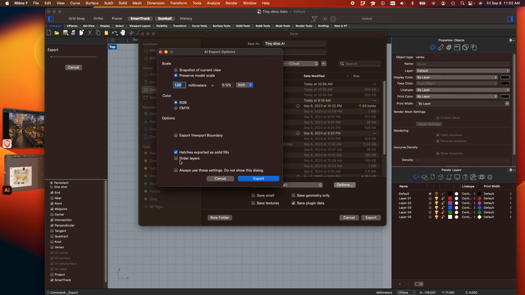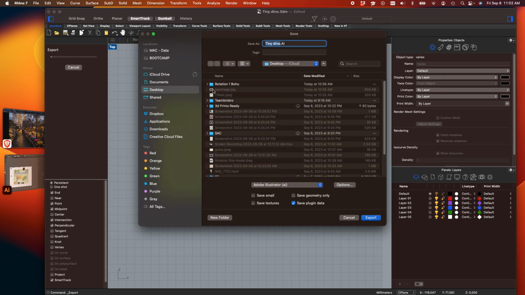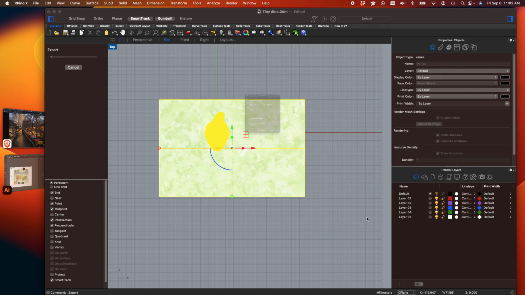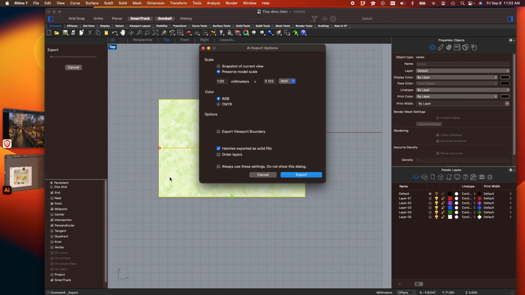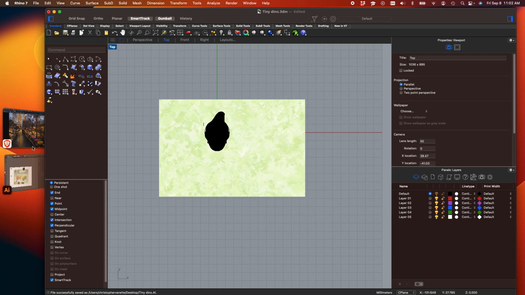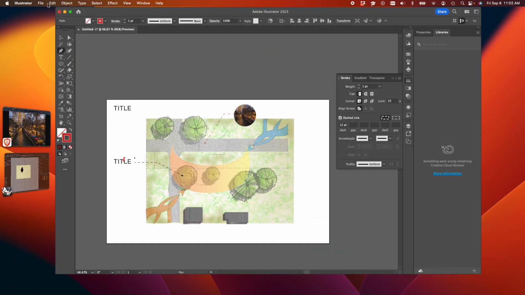But let's go ahead and try it out. Desktop, export, preserve model scale. You can always scale it to fit artboard. It's going to essentially make the dinosaur 2D too. And let's try and open it in Illustrator.